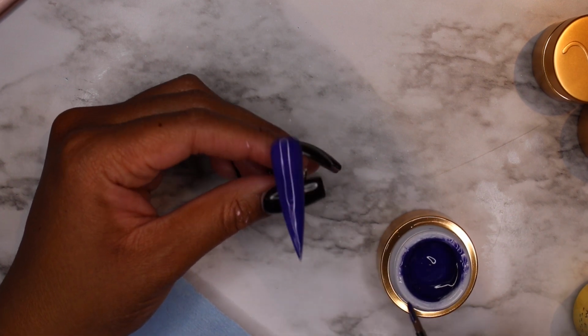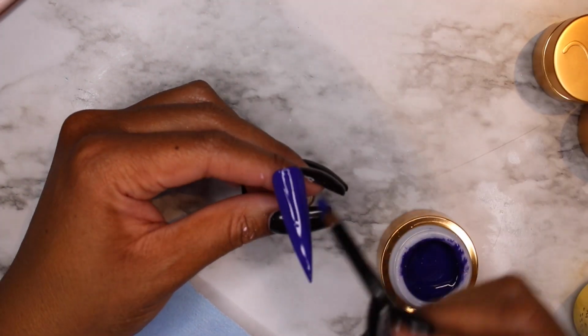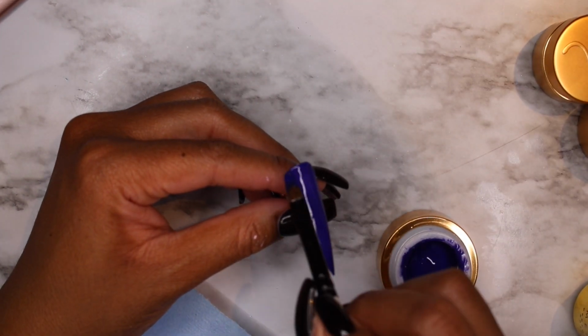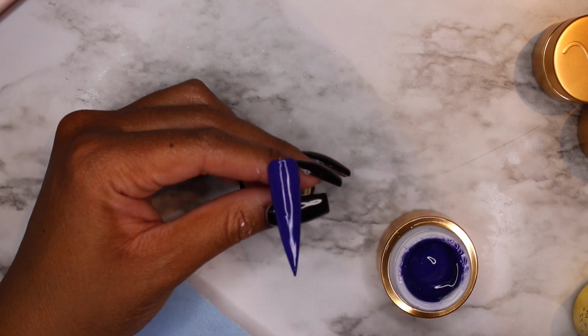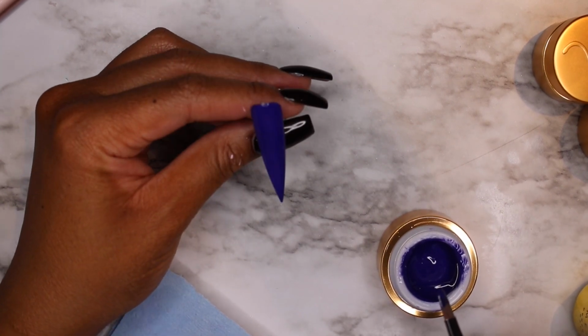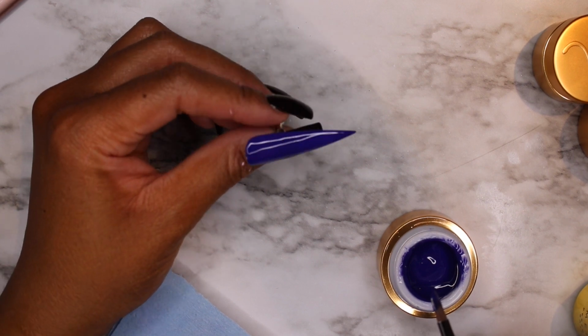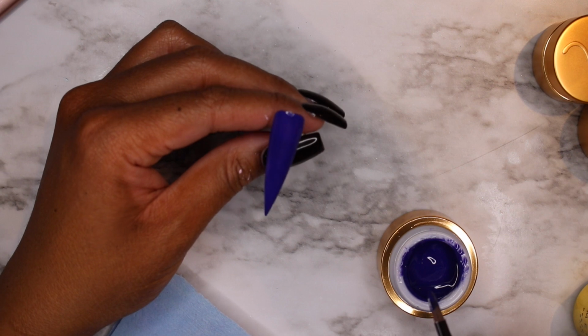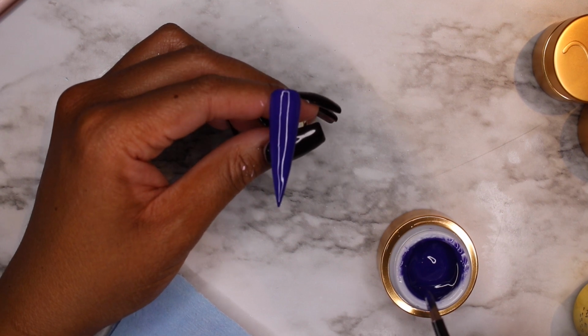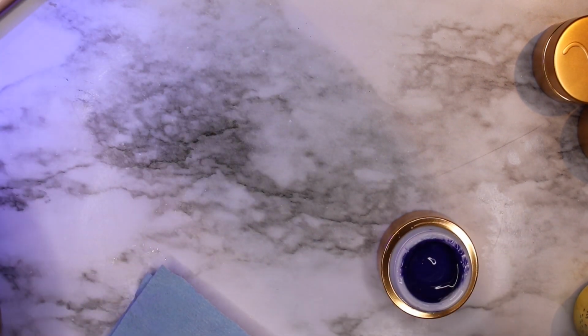And you can see here that I have pretty much painted this nail the color that I wanted it to be, and it's a significantly dark color. And guess what? I have little to no bulk. Okay, and again, with these colors, I did put on a coat of the Performance base coat. I did not wipe off the inhibition layer, and I let it sit for a minute. And then what happens, it kind of levels out a little bit on its own. So I'm going to go ahead and stick that in there and let that cure.